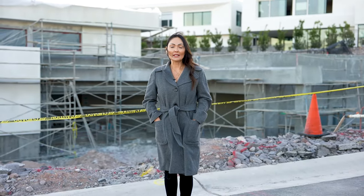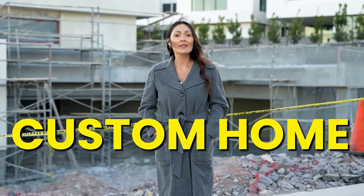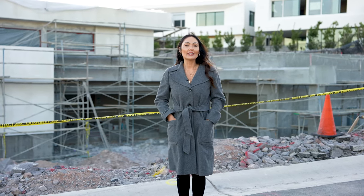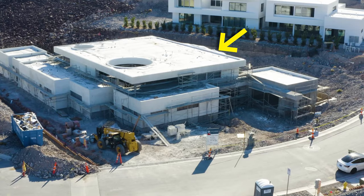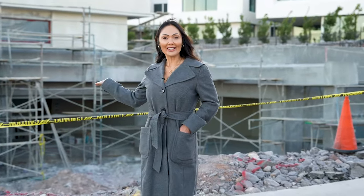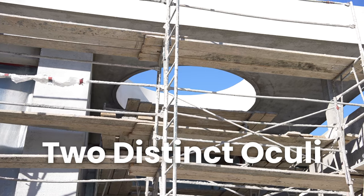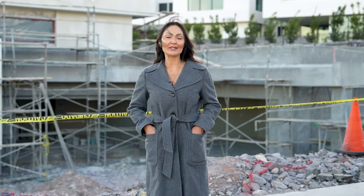As we're all aware, Las Vegas is struggling with huge inventory issues, especially for those in the market for a custom home that's either ready for move-in or close to move-in ready. Today I will be taking you on a tour of this beautiful, exquisite home behind me that Blue Heron is building right now. I'm going to take you through the construction phase, and then later, if the house has not been sold yet, I will reveal its grandeur once it's complete. This is Oculus, a fully custom spec home that Blue Heron is building. It is called Oculus because of the two distinct oculi featured in the property. Blue Heron did this so that they could play with the shadows as the sun moves about the sky.